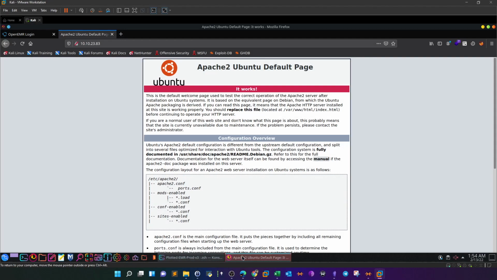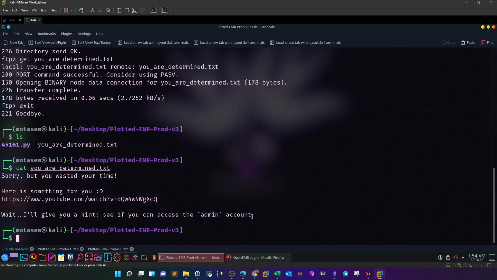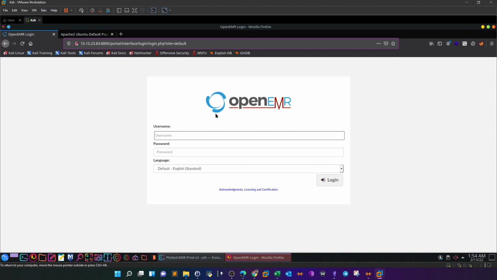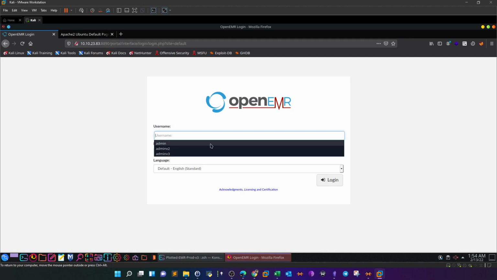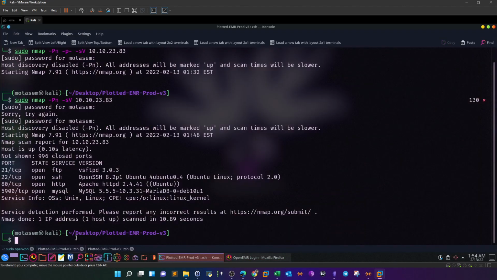So again, we're back to the OpenEMR, where we need to access the admin account in order, as I told you, to reveal the actual version and to see if this version is vulnerable or not, so we can reveal the possibility of conducting remote code execution. So this hint came with nothing new. Actually, we knew we needed to access the admin account in here. It's very easy to just take it as a hint. Anyway, this was for FTP.